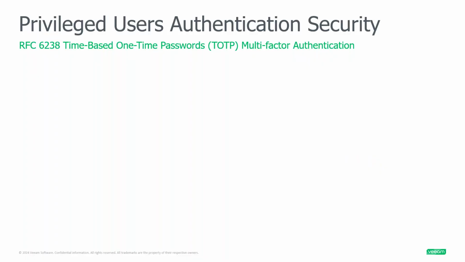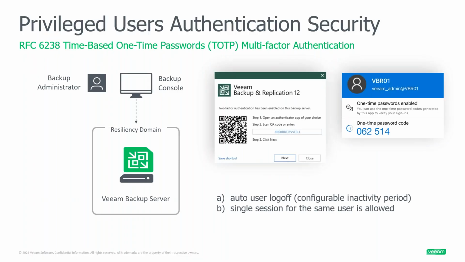And one of the few things that we look at is, of course, multi-factor authentication, right? So we use a time-based one-time password multi-factor authentication method. Any person who requires access to the backup console will be prompted with an authentication service, and you can use your authenticator of choice, right? You can use Microsoft, you can use Google, or any authenticator that allows you to authenticate into the backup console itself.